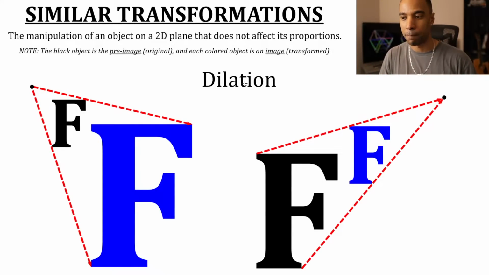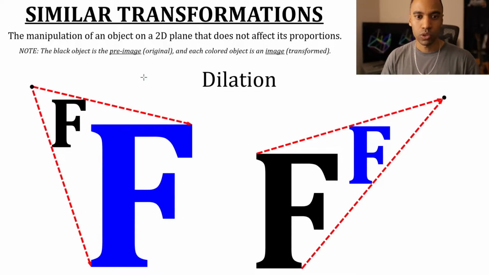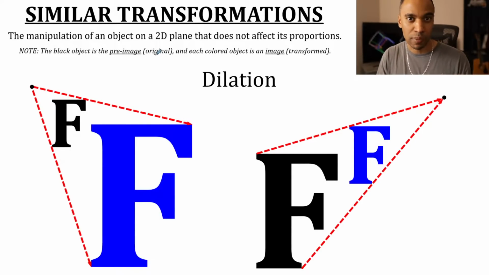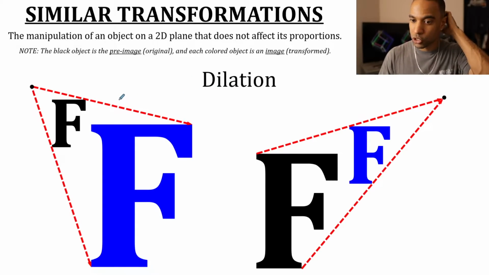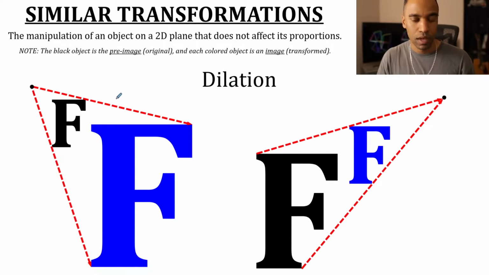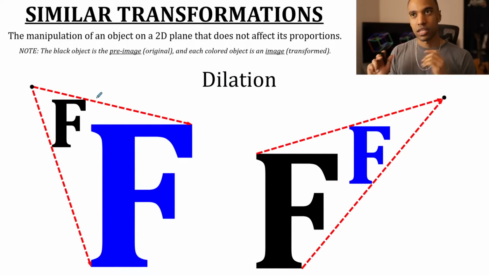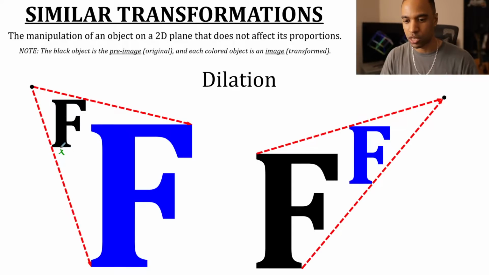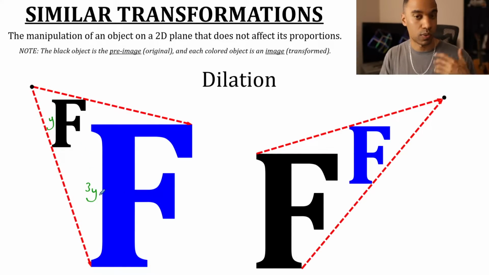And that's what's called a dilation. A dilation is where you have something that grows or shrinks, and you're going to see these words later, enlargement and reduction. It's going to grow or shrink a certain amount by what's called a scale factor. And I'll tell you right now that this F right here is 3 times larger than this one by size. I mean, whatever length this is on the bottom, x, this is 3 times as large right there. That's 3x, that's what I mean. Same thing right here. If this thing right here is y, this height, this is 3y. It's 3 times as large.